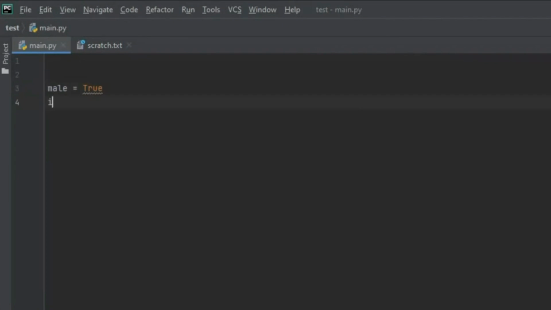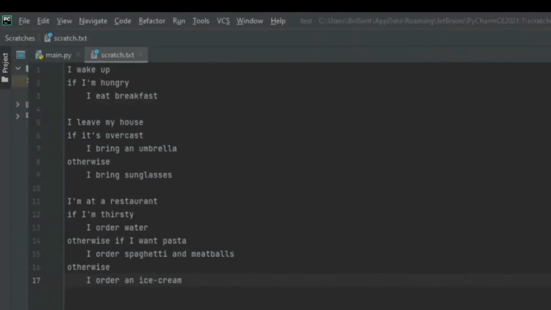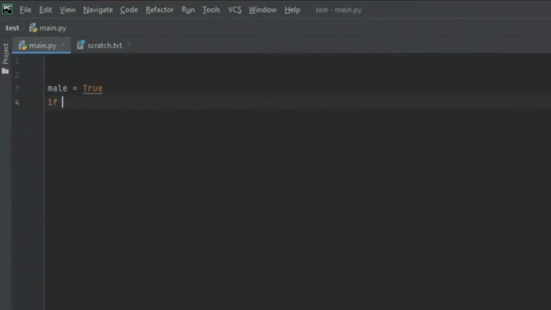I can just type out if. I have to type out a condition, something that's going to be true or false. Like on the other page, we were specifying if I'm hungry or if it's overcast, but here we're going to check to see if it's a male. In other words, to see if that person is a male. Remember, it has to be reducible to a true or false value. In our case, we're going to be using a Boolean because that's the easiest thing you can use. So once I specify my true or false condition, now I just want to type out a colon. Remember, the colon tells Python this is where the if statement ends.